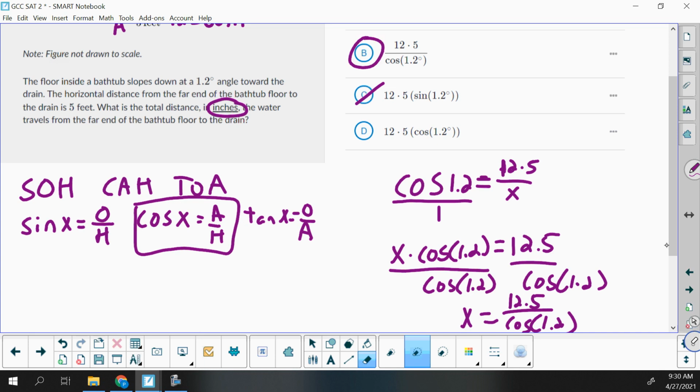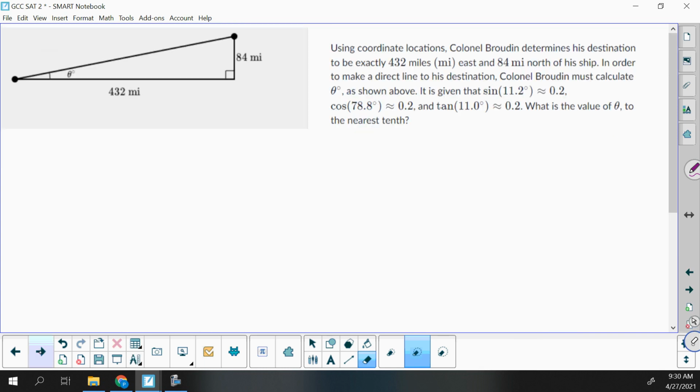So this could be a no calculator question. Notice we didn't have to use our calculator at all for it. They would expect you to be able to do 5 times 12 without your calculator. We didn't even have to do it here, but based on the choices, they would expect that. All right, go over to page 10, and we'll give you a little bit of time to read the scenario there.